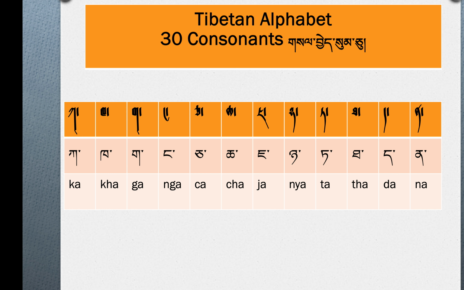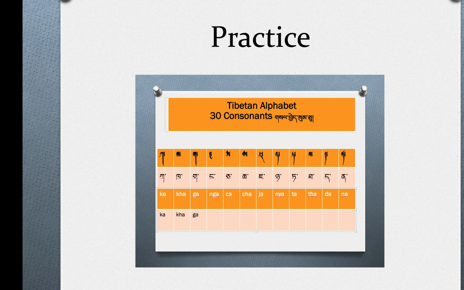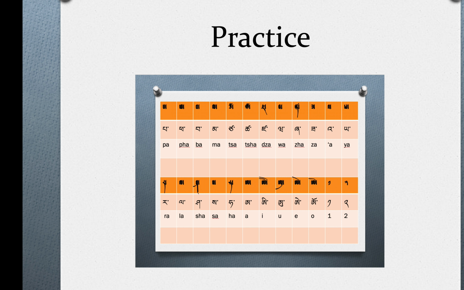If you have gone through the Montessori system of education, you will see a, ba, ka, da. That is similar to ka, kha, ga, nga, where the sound "a" is implicit. It's already there. Then you can also type it in. As you type this on your keyboard, set your keyboard to Tibetan, or Tibetan Himalaya in Microsoft and Tibetan script on Apple. You will see this, Tibetan Wylie, I should say.